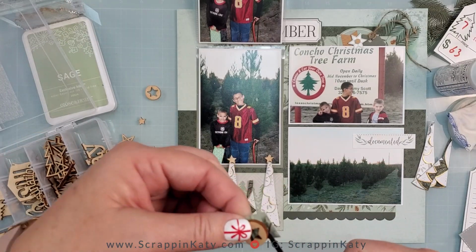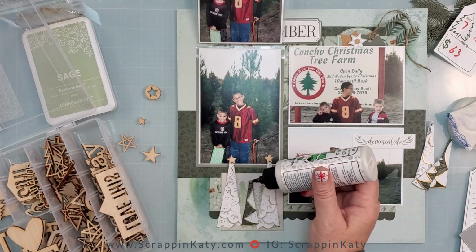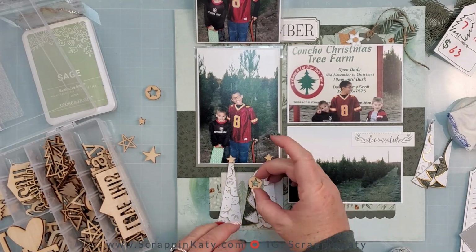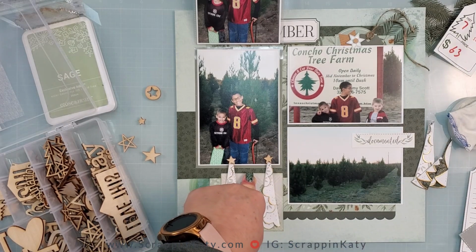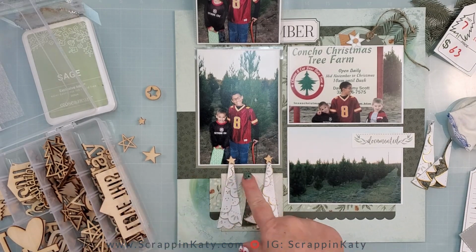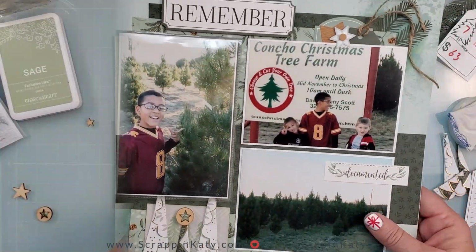Now this star I love. I'm going to be using 2 of those and I'm just backing them with some of that foliage pattern paper and they'll just peek in behind that star. And again, just adhering those down. I will come back with glue dots to really secure them later.